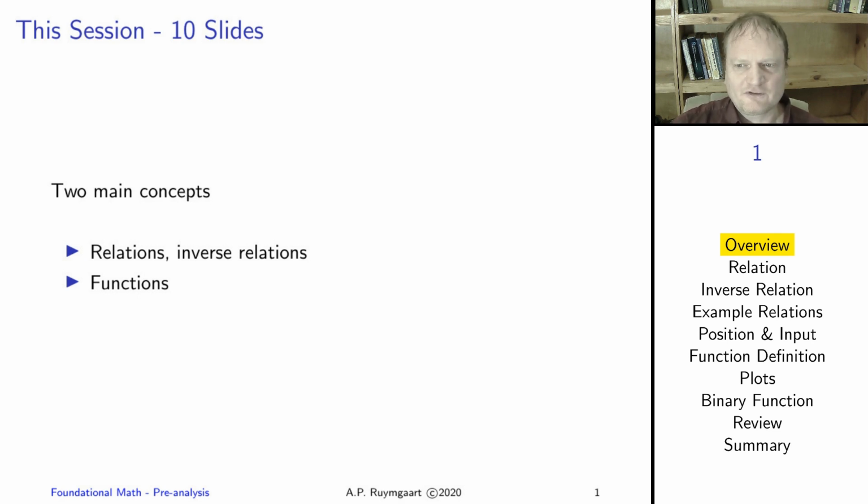In this session we just have two topics to cover: relations and functions, and we will use the Cartesian product that we defined in the last session to explain these concepts. There are 10 slides in this session. It takes a little bit longer than the last session, at about 18 minutes to complete.